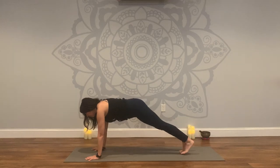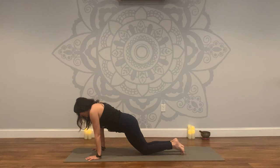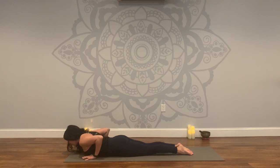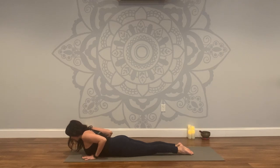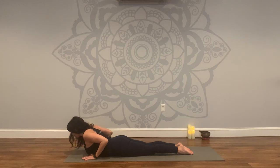Remember, your option is a half plank. Shift forward, hug your elbows in — we're going to lower all the way to the belly. Tops of the feet will press into the mat, fingertips come in line with your shoulders. Draw the elbows in, squeeze your belly, peel your chest — lift the heart for low cobra. Exhale, come back down. Two more just like that: core strong, start to lift your chest, squeeze the shoulder blades together, hug your elbows in. Exhale, lower. Strengthening your back, opening your chest.